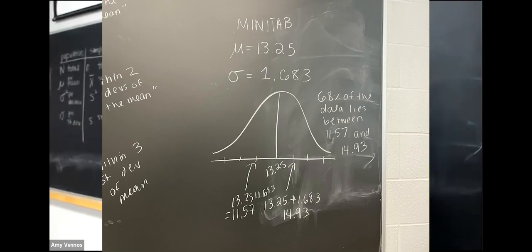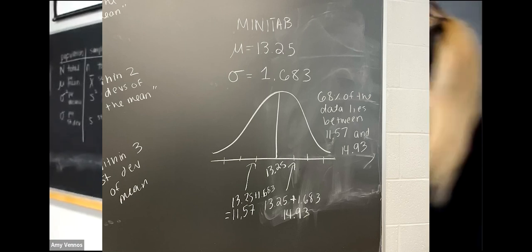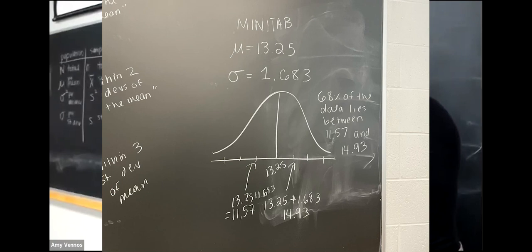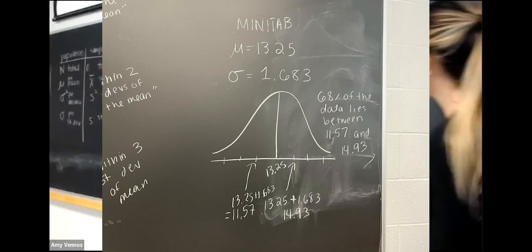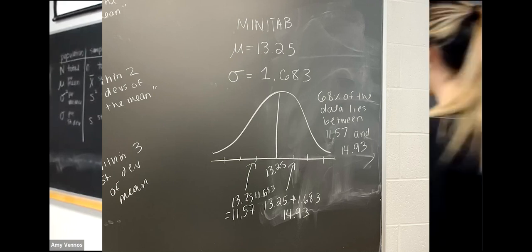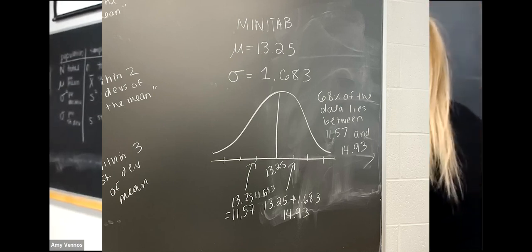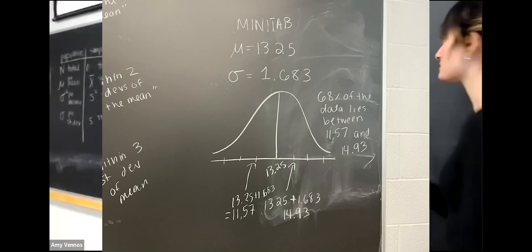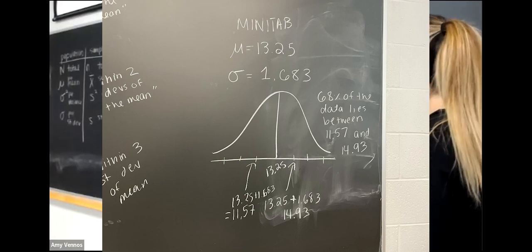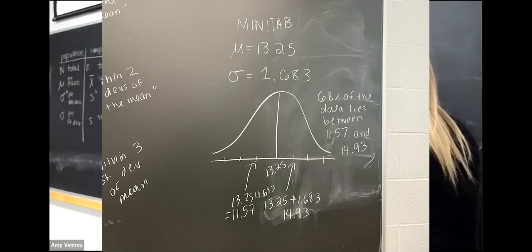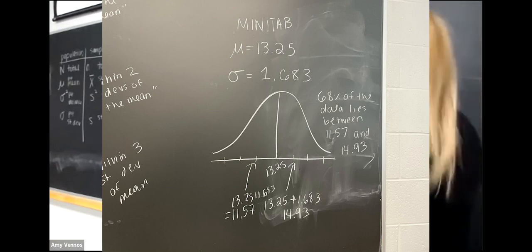Okay. So let's just draw a normal curve. The mean always goes in the center, right? So 13.25 goes right in the middle. If we were to draw our standard deviations, we don't need to write the symbols anymore. We can literally calculate what these numbers are. So for example, we could do 13.25 and add 1 standard deviation, or 1.683, and that gives us 14.93. Okay, sorry, this would be adding.